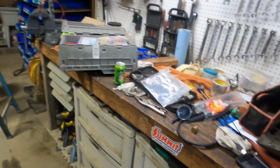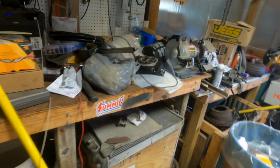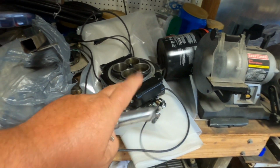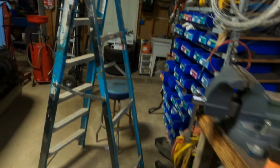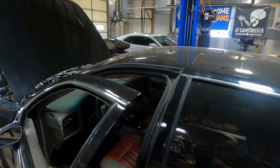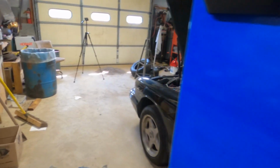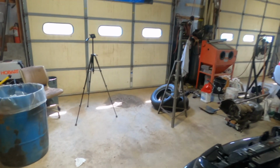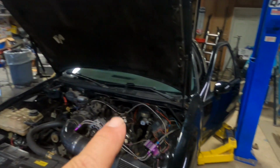Yes, I know my garage is a mess. We just got back from Texas. There's a sniper goes on my Caprice. All those tools we took with us down to Texas. But anyway, I'm gonna put y'all back on the stand. And if I find anything, I'll bring you over here, because I know you all don't want to sit here listening to that dinging. So I'm just going to check all the fuses.